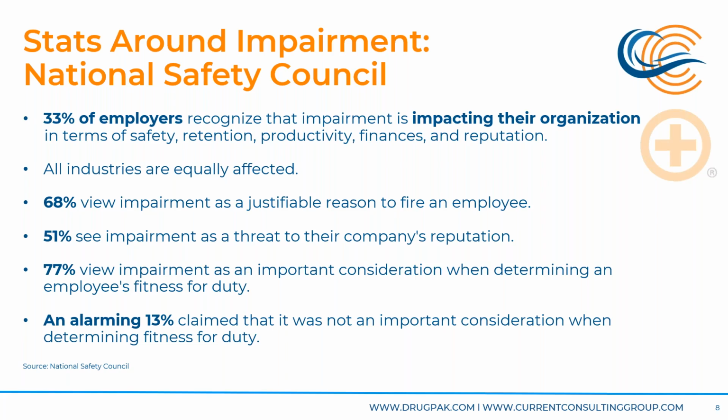Now, I thought it was somewhat alarming that as many as 13% said they did not consider impairment an important consideration when determining fitness for duty. It's really a huge consideration, right? Not only someone's physical ability to lift heavy objects or to operate a crane or a forklift, but also their ability to understand directions that have been given to them, understand instructions on how to operate machinery safely, and then to function within the scope of their employment safely and do the things that you've hired them to do. So 13% I thought was really way too high in that category.